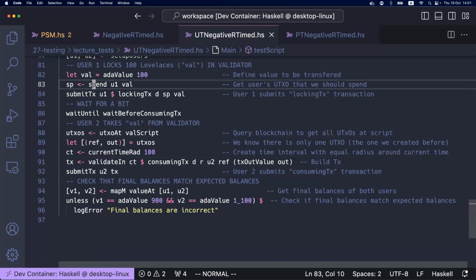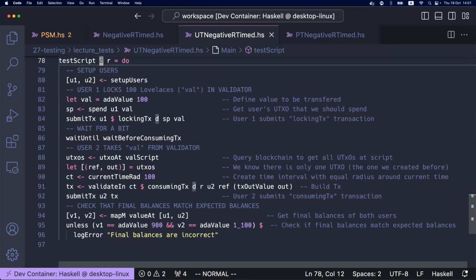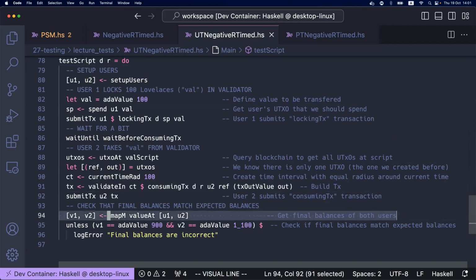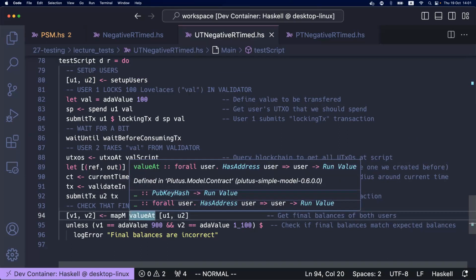Because we have these variables here, we have the datum and the redeemer that change depending on the test. Sometimes this will fail, sometimes this will be okay, but we have to perform the checks. So we check, we extract, we use this value add function that takes an address and returns the value locked in that address.